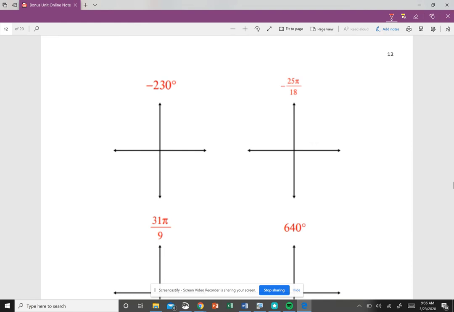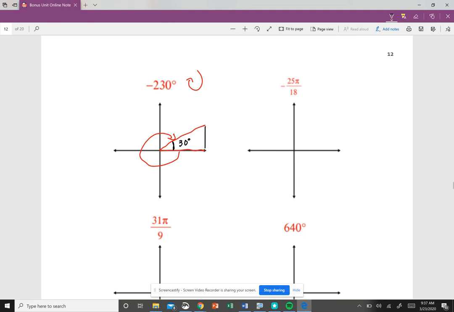All right, so if I was to do the reference angle for negative 230 degrees, I would first figure out negative 230 means I'm rotating this way. And it'd be 30 degrees short of 360. So I'm starting here and I'm rotating 230 degrees to right there. So then my reference angle would be this angle right here, which is 30 degrees. Notice that we have a cute little triangle there.